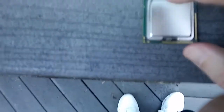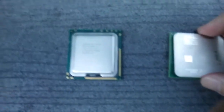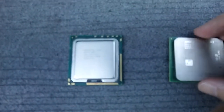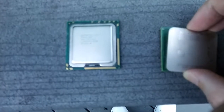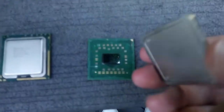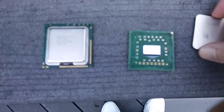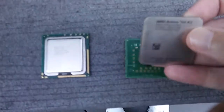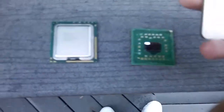This is soldering on, so you can't take that off unless you make it super hot to make the solder turn to liquid. But this one had the heat spreader taken off before they started using these nickel-plated copper ones — at least, that's what I think it's made out of.